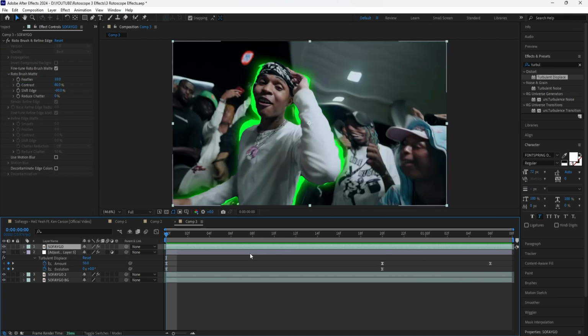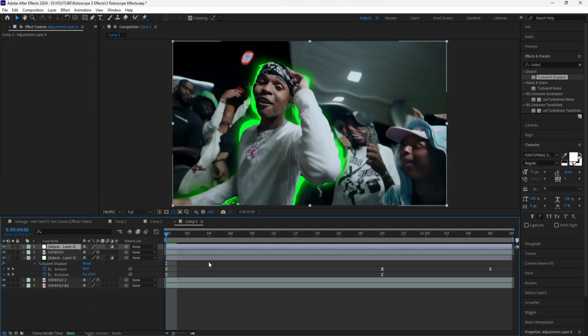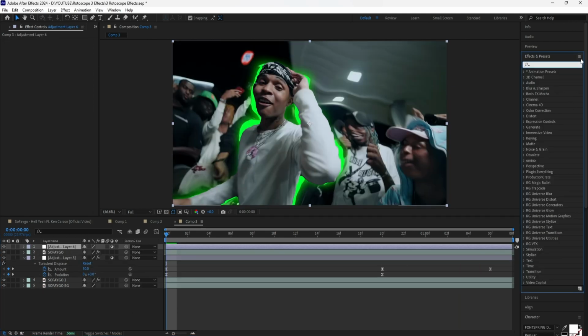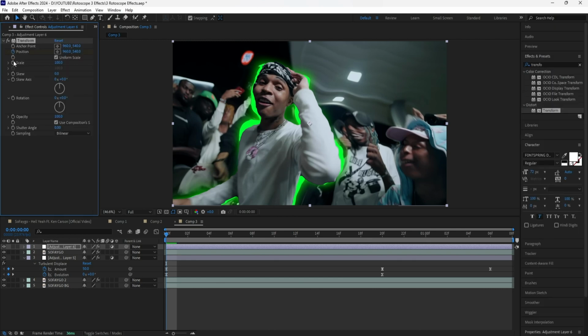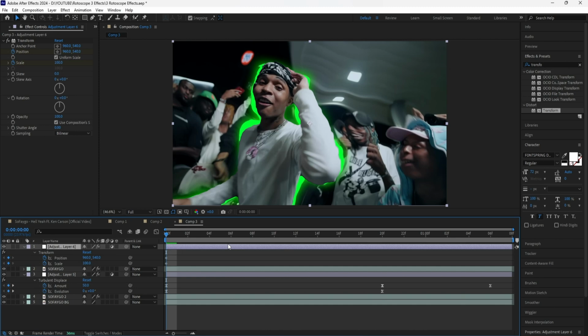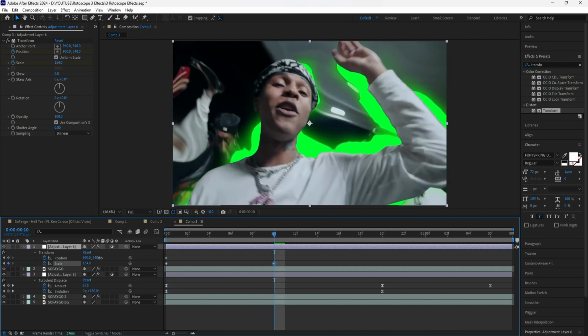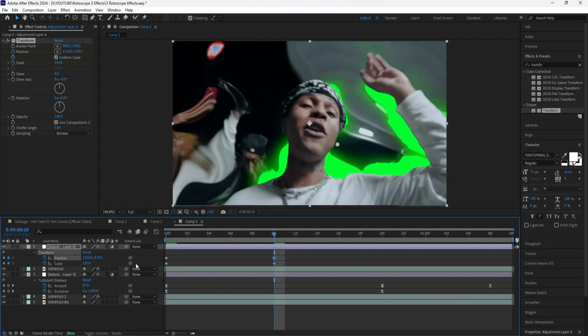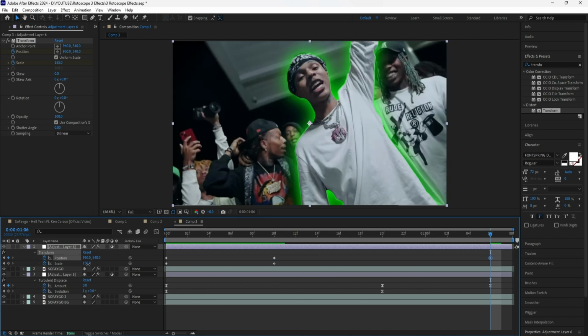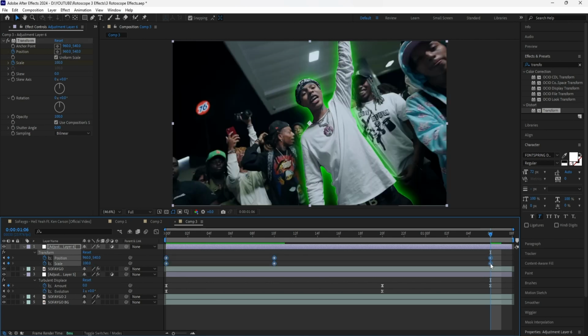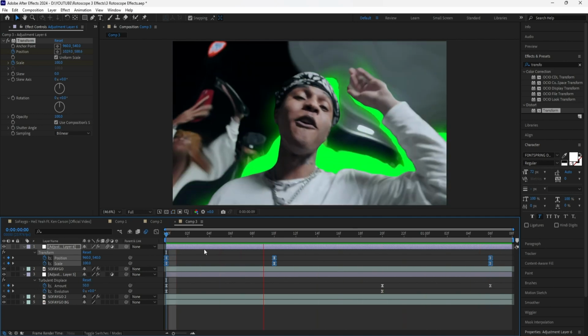And then I'm going to add another adjustment layer and create this camera zoom in and then zoom out effect. So I'm going to add a transform to this layer, keyframe the position as well as the scale, and then go forward 10 frames, zoom in towards our subject's face, just have it towards the middle, just so that it looks like the camera is sort of zooming in. And then I'm going to go forward 20 frames towards the end and keyframe it back to its original position and making the scale at 100. Grab those keyframes, easy ease them, make sure to turn on your motion blur, and now if we play this, it creates that zoom in and then zoom out effect.